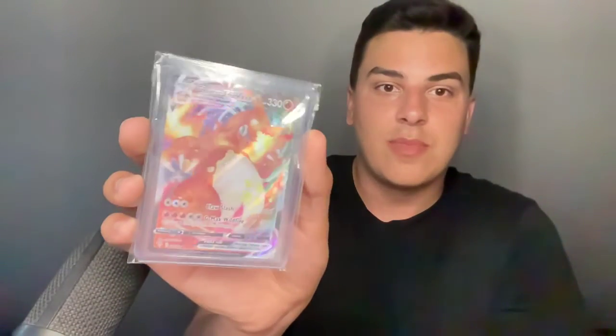We have the Charizard V-Max. This card I did end up buying. Now, I'll tell you the story. At Stop and Shop, they were selling Darkness Ablaze packs for like $2 each. It was insane. Like legitimate cards. I may have spent, it's kind of painful to say, probably over $100 on packs. Not once did I open this, and finally someone reached out and was like, hey, I have this card, you want to buy it for like $40? I'm like, all right, whatever. So yeah, Darkness Ablaze, you suck.